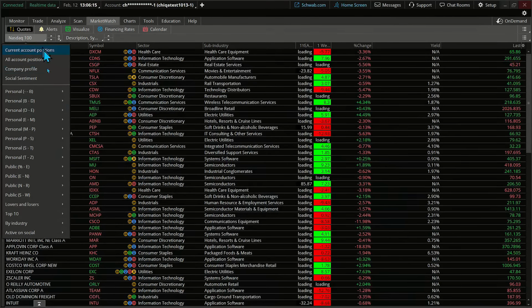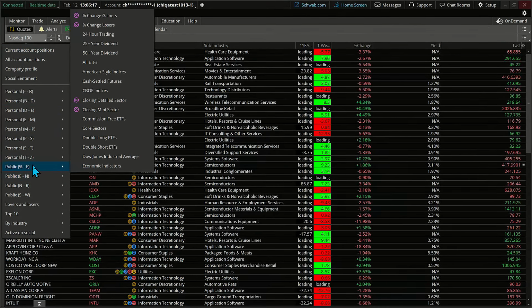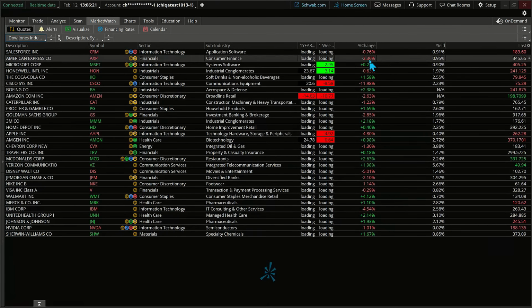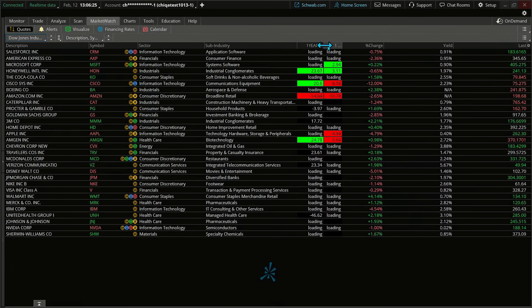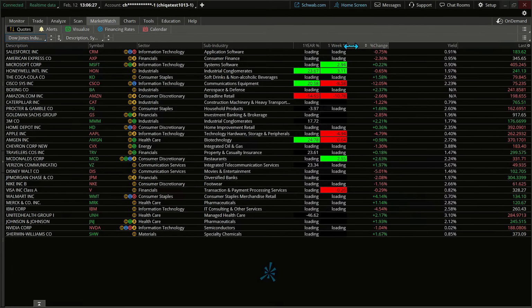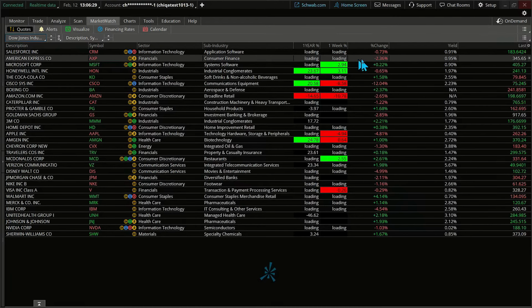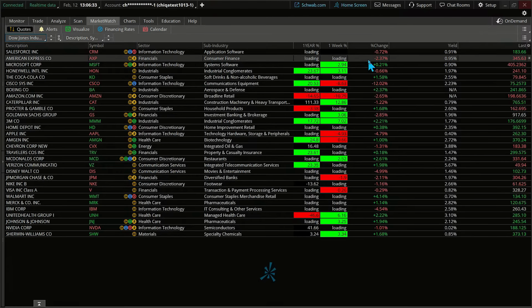Much smaller one might be the Dow. Show you how to do that under the public folder right there. Dow Jones Industrial Average, there's 30. These should be loading up a little bit quicker, but we've got a 1 year percent. I do have them colored there so you can see them very quickly, and a 1 week percent. These are ThinkScripts. I'll share them with you guys here just momentarily.